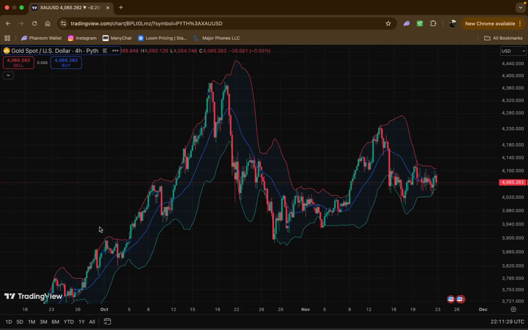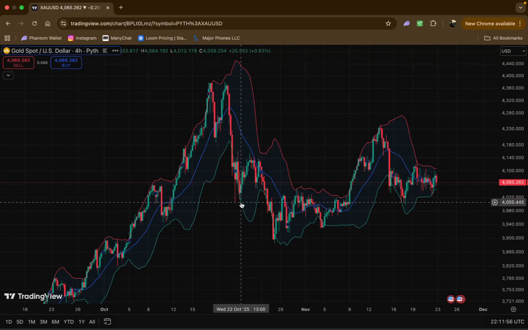It tells you whether a move is sustainable or fragile. And what I like to use for volatility, one of my favorite tools, and genuinely one of the only tools I use a lot of the time, is the Bollinger Bands. This red, blue, and green band. Because it's one of the simplest, easiest for beginners to understand, and most powerful tools for understanding volatility. Because they show you when the market is expanding or compressing.